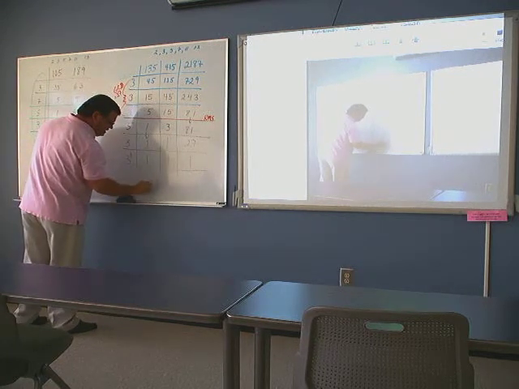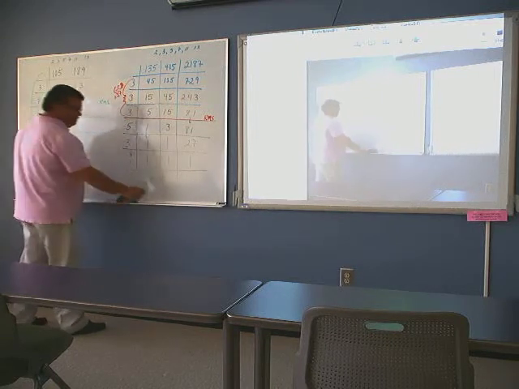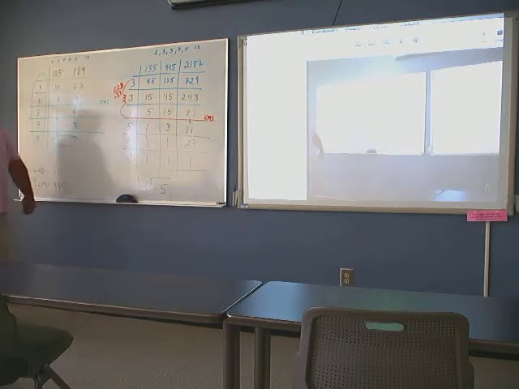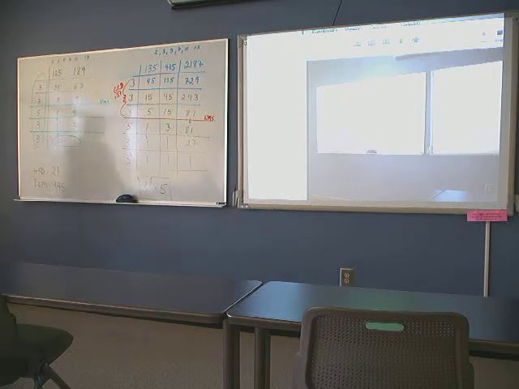Now, I'm going to show you something right here, and you can do this if you want to. Since it is a cube, you can say 3 to the 3rd right here and not have to write it 3 more times, as long as it's a prime number, and 3 is a prime number. So instead of writing 3 more times, I just did 3 to the third power. And you're welcome to do that. I don't care. It's not going to stop the world from revolving. So we got 3 to the third, 3 to the fourth, 3 to the fifth, 3 to the sixth, 3 to the seventh, 3 to the seventh times 5.